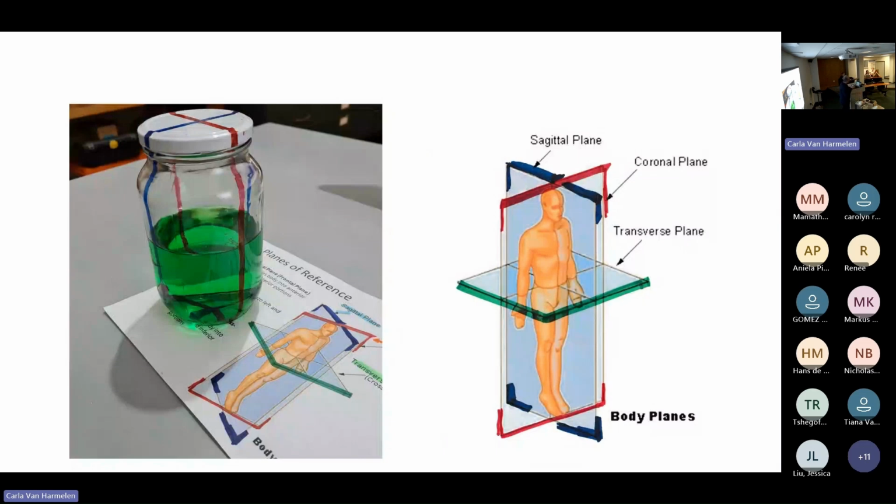We simply take a three-dimensional object, which is a jar, right? We put the coronal and sagittal planes on, and then we can pour weak rooibos tea with no milk. We need a transparent medium, and we have the transverse plane. Now we have it in three dimensions. Now we can explore it.